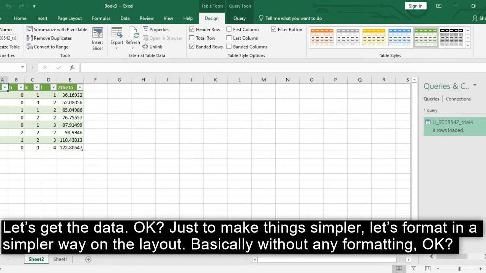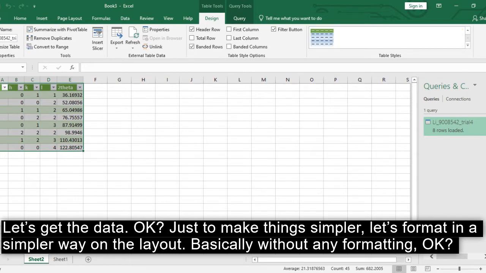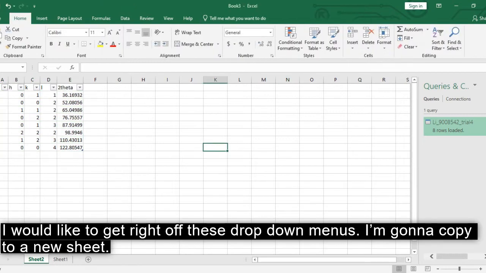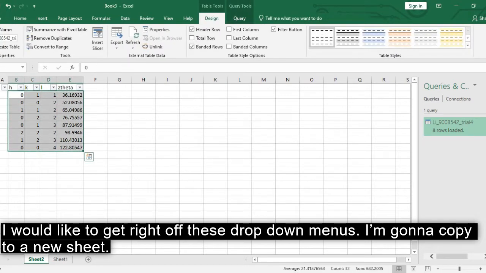Just to make things simpler, let's format the layout in a simpler way, so basically without any formatting, okay. And to get rid of these drop down menus, I'm gonna copy to a new sheet, okay.